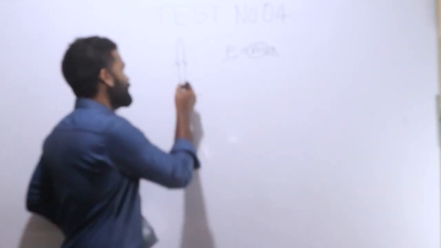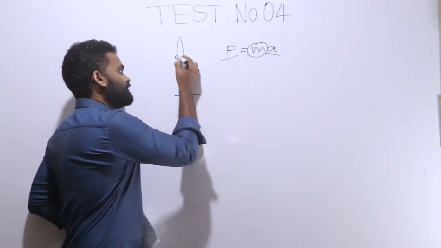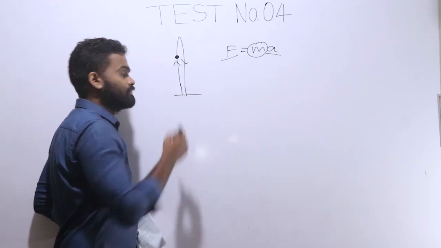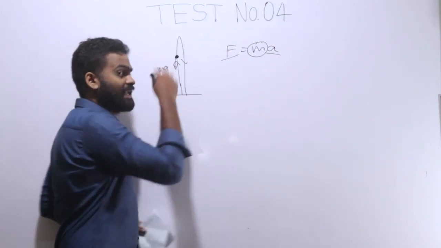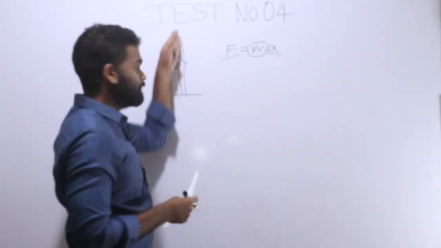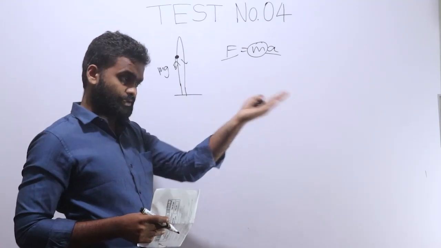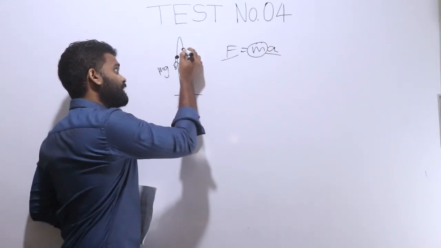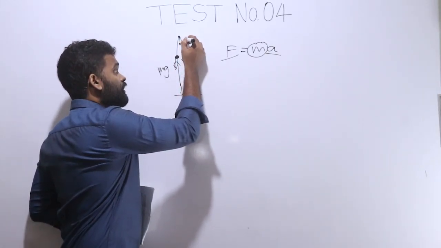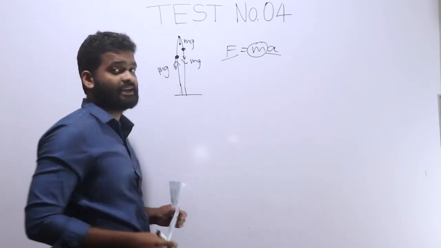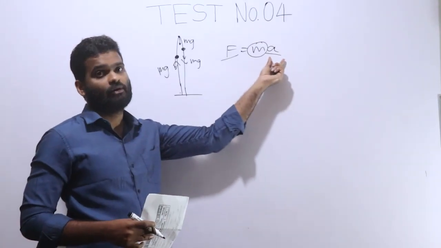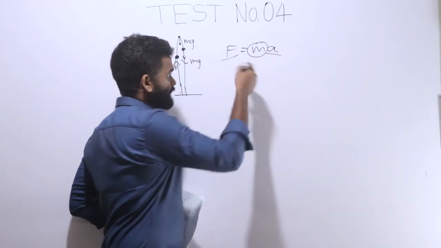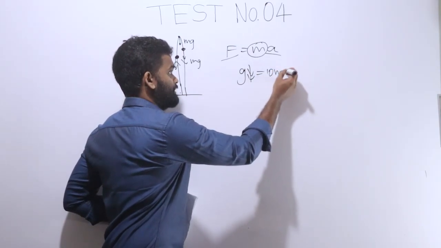Here, what is the force acting on the object while it is moving up and down? The only force acting is mg downwards, regardless of whether the object goes up or down, regardless of the direction of the object's motion. As it goes up, as it comes down, and at the top, always the force acting on that is mg downwards, meaning the acceleration of the object all the time should be downwards and it is equal to gravitational acceleration, which is 10 meters per square second.